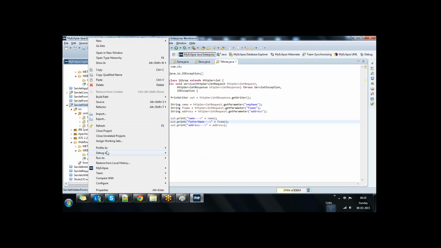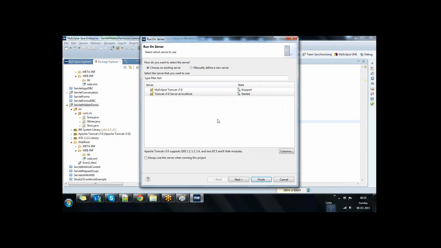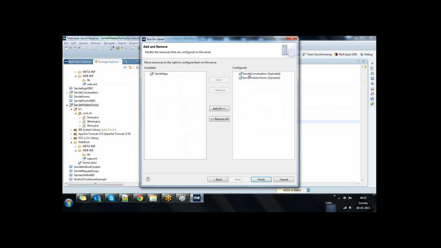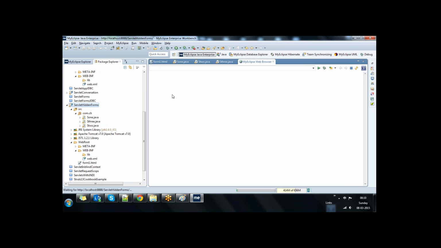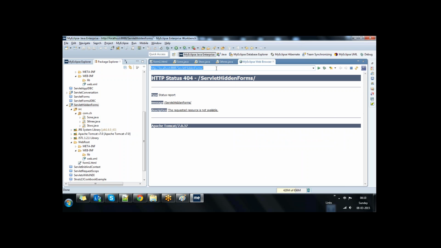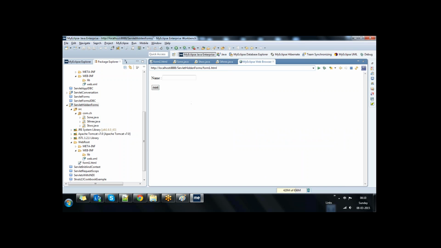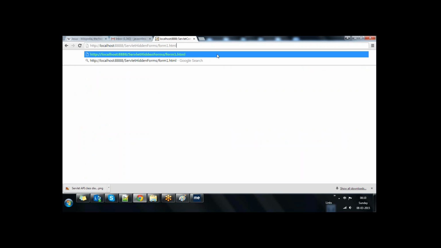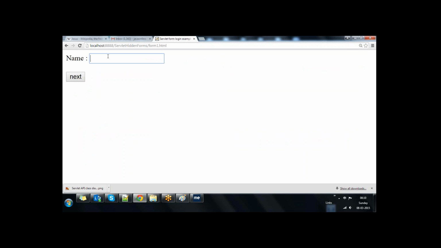Now run the application. Is anybody there in the class? If you click on form1.html, name Chaitanya, click on next.